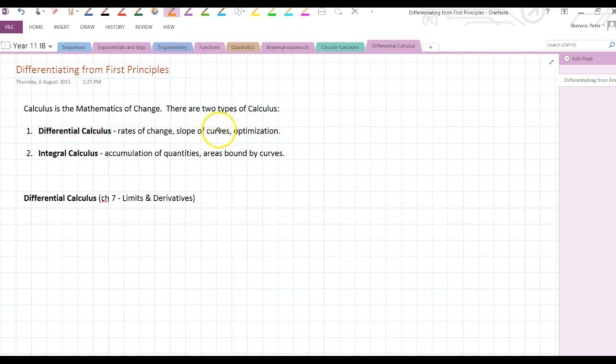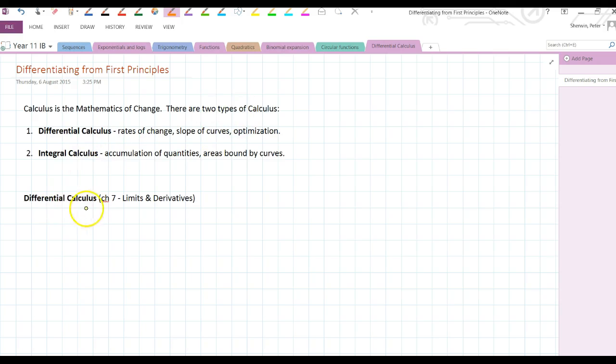There are two types of calculus, differential and integral calculus, and like I said, these two areas are going to take us right up through to the end of term. Mostly differential calculus is a bigger section, partly because we are setting the whole thing up. Integral calculus is still a major area, and it's one that we'll spend a couple of weeks on right at the end of term. Hopefully we'll get to where we need to.